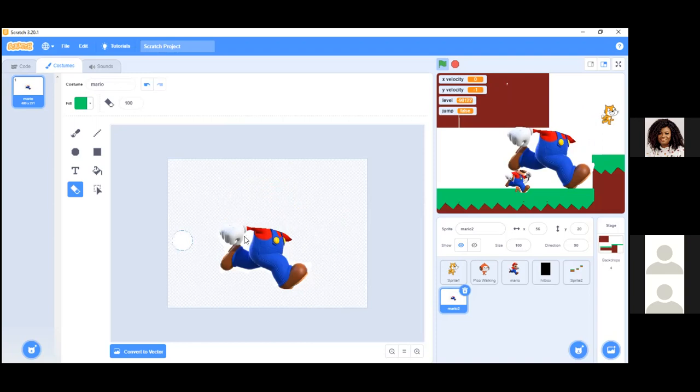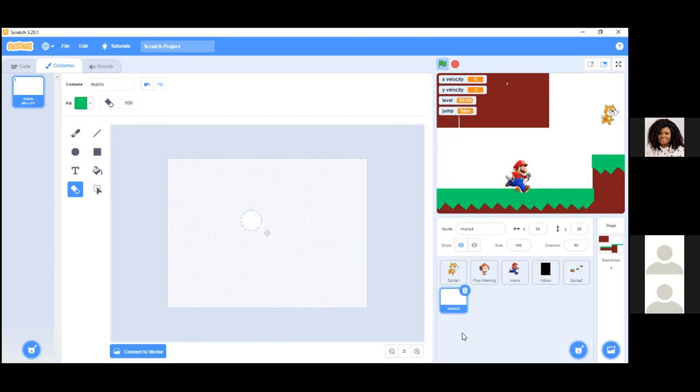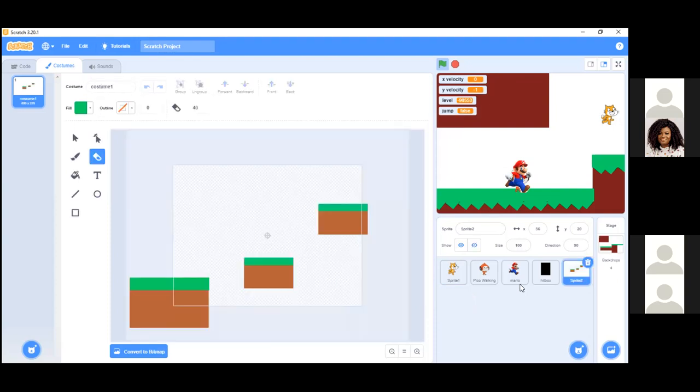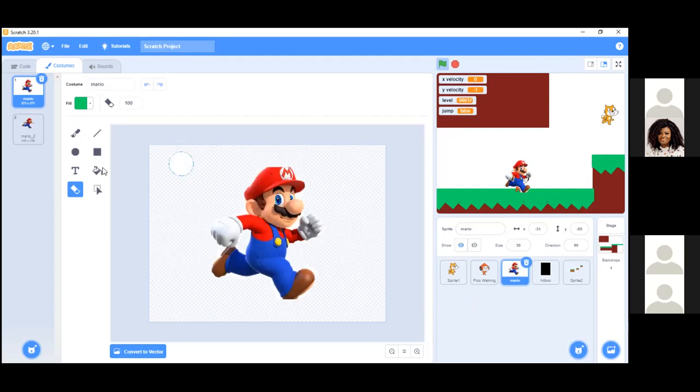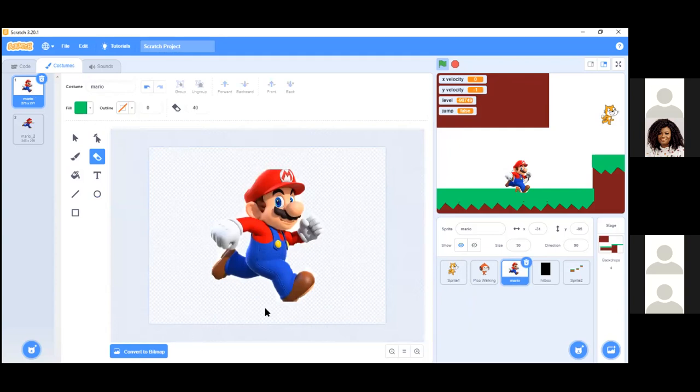So that's how to import a sprite. All right, so I've done that already. I don't need this guy again. This is what I'm working with. I've done the cleaning part since Monday. So at the moment, this is what I have currently.